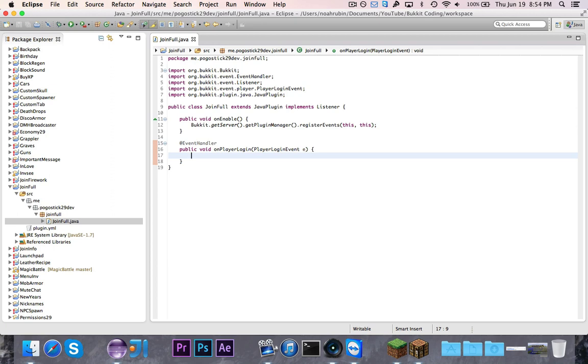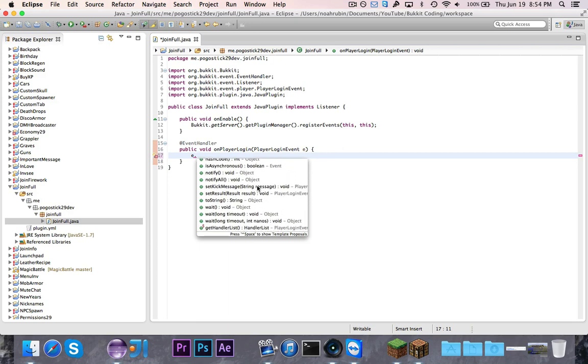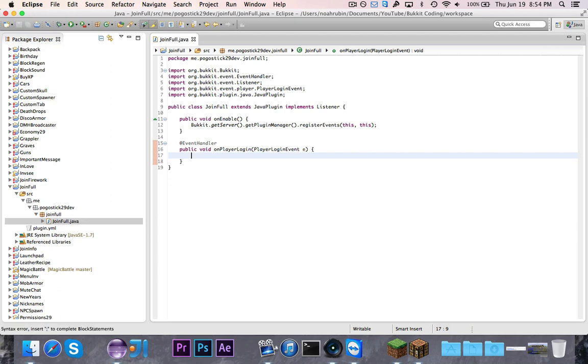And if you take a look at some of the methods in here, it's actually pretty interesting, because the plugin has the ability to allow and disallow entry based on certain reasons. Whereas player join is after the player has already joined. So this player login event will be good if you want to check information about a player and possibly deny them entry if something is wrong. For example, if you write a custom banning plugin, instead of waiting for them to join and then kicking them after they've joined, you get that join and leave message, and it can get kind of annoying. In this case, however, we're going to allow them to bypass a full server.